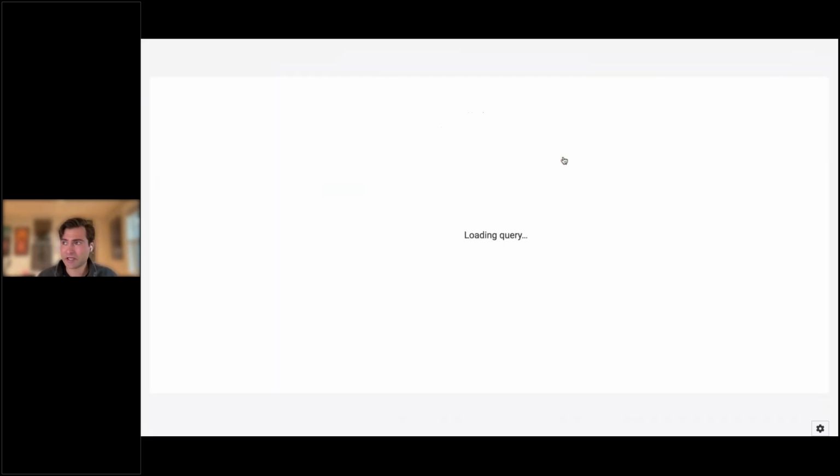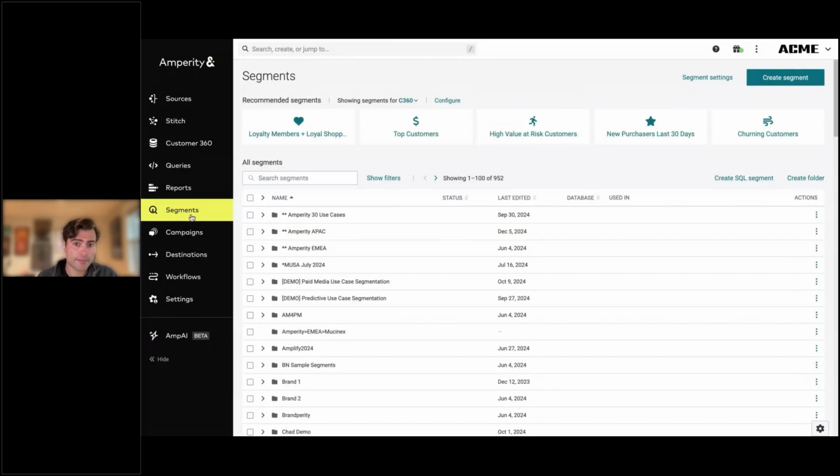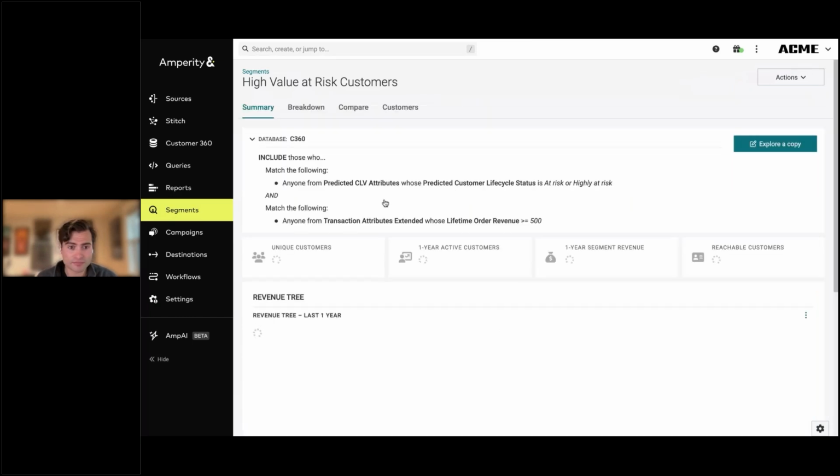As I said earlier at the top, our goal is to create a campaign that tries to identify the high value customers that are about to churn. Well, Amperity has a segmentation experience that lets you build out a segment that defines that. Again, what's high value? What's about to churn? How do you actually get those attributes? From this 360, you can start creating useful segments that can help you break down the data for what you want. So we can see that Amperity's recommended the segment already.